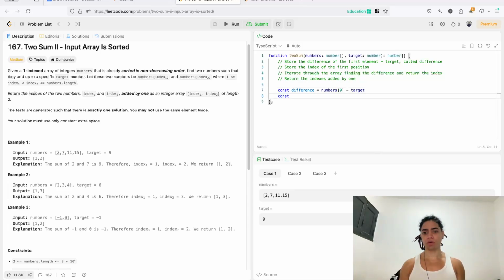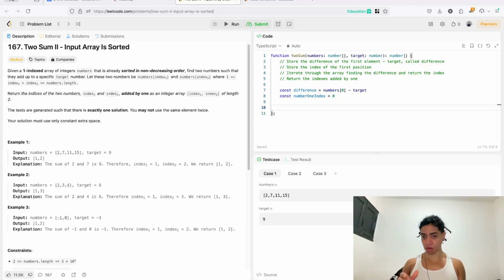I want to store the number one index, which is of course 0, because we're starting from that position.